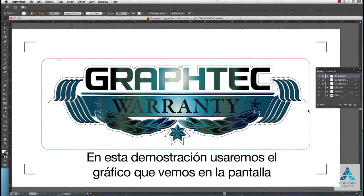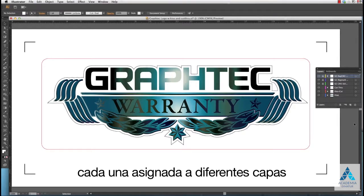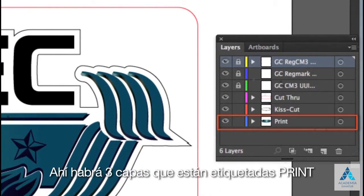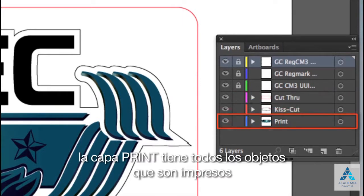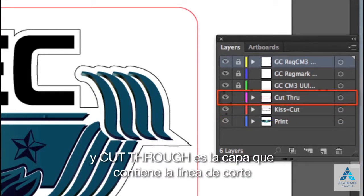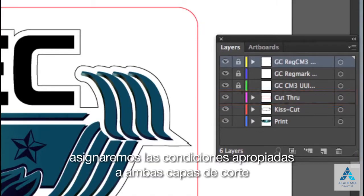In this demonstration, we'll use this graphic you see here on the screen. You'll notice 2 outside cut lines in different colors, each being assigned to a different layer. There are 3 layers that are labeled Print, Kiss Cut, and Cut Through. The print layer has all the objects that are to be printed. Kiss Cut is the normal cut, and Cut Through is the layer that contains the cut line that will cut through the backing. We'll assign the appropriate conditions to both cut layers.